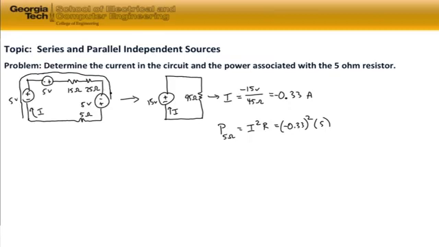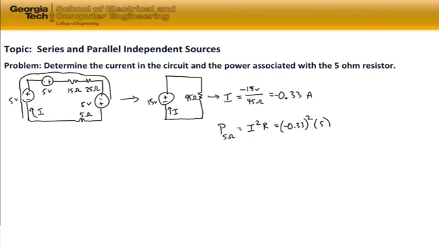We notice that the current is going to be equal to the voltage divided by the resistance using Ohm's law. The voltage is going to be minus 15 volts because, as we know through the passive sign convention, a positive direction of the current in this circuit is clockwise, and it's hitting the negative polarity of the 15-volt source first. So that's why we have a minus 15 volts in our Ohm's law equation. And we divide that by the resistance, which is 45 ohms, and that gives us a current of negative 0.33 amps. So that's our current in the circuit.